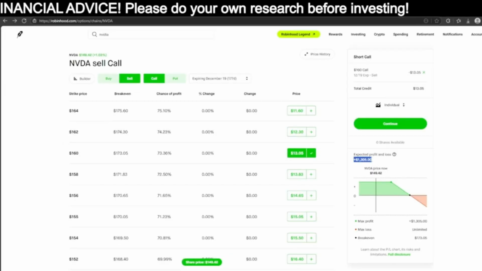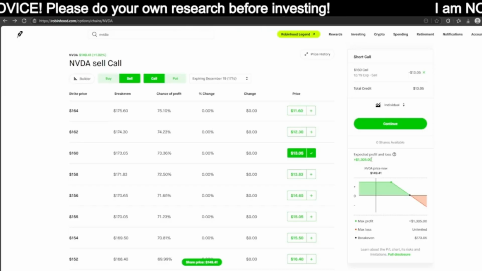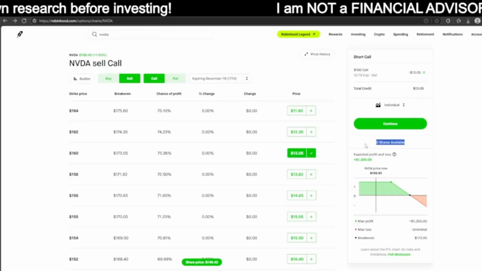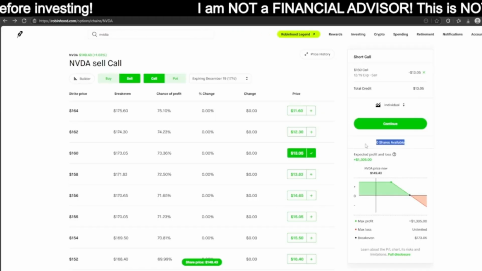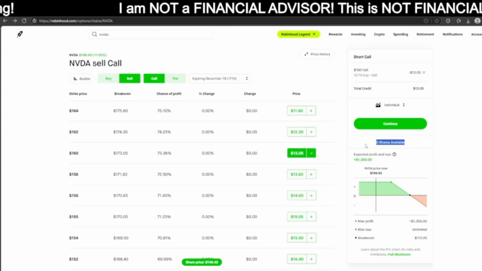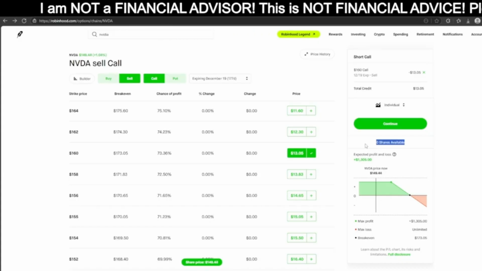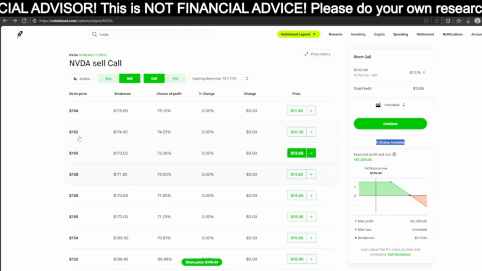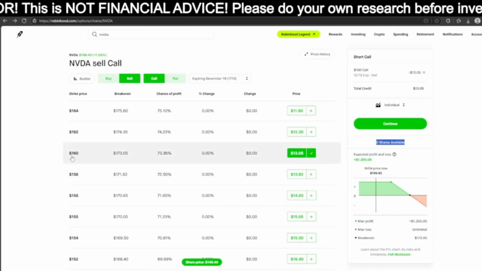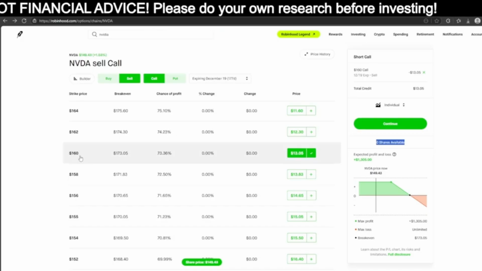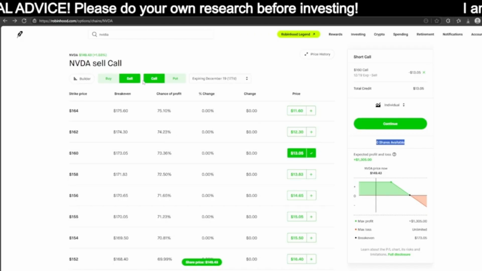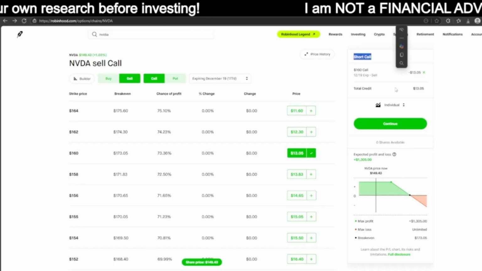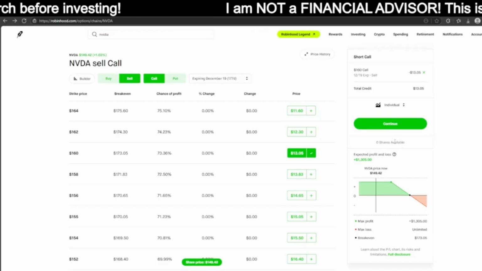Now, it's called a covered call, or what it would be a covered call, because you need to have 100 shares available. Because again, you are saying, hey, you can take these 100 shares of control from me, and you need to have those in case the option buyer wants to exercise and take those shares himself. If this guy wants to buy the $160 for NVIDIA, the 100 shares, you need to have 100 shares available in order to sell a covered call, which is what we're doing here. So selling a covered call means that you need to have 100 shares available. Right now it's called a short one because I don't have 100 shares available. Just so we're on the same page here.